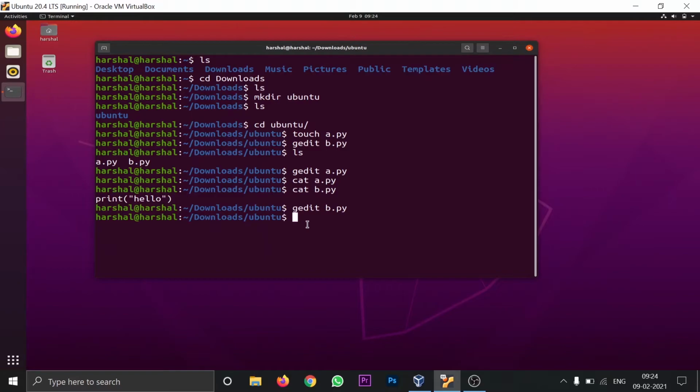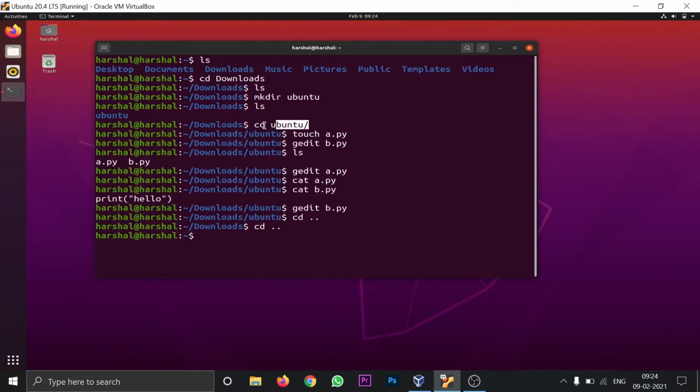The next command I'll show you is how to get out of the Ubuntu folder, how to get out of the downloads folder and again come to the home directory. For that, use the cd space dash dash command. You will come back as you use the back button in the browser or in the folders. It is pretty similar in the way. Use cd space dash dash to come out of the downloads folder.